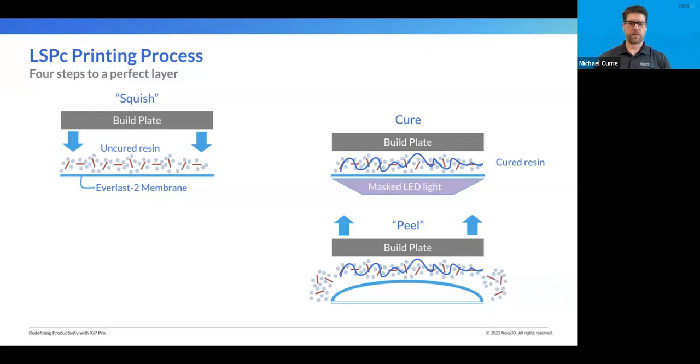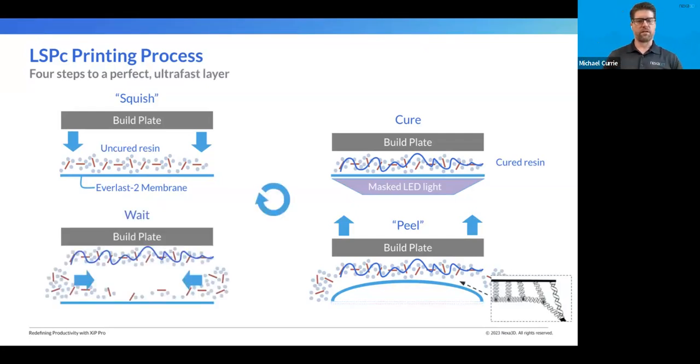Once you've done that, you then wait for the uncured resin to reflow underneath your build plate. And that process happens over and over again. So this is the process that we're optimizing in the LSPC. It's a combination of light engines, motor movements, membrane technology, and all that's what we've engineered into what I'll describe in a few minutes called the XiP Pro.